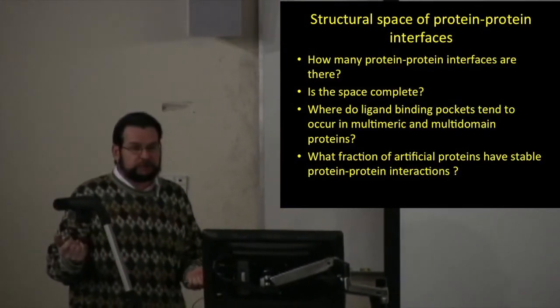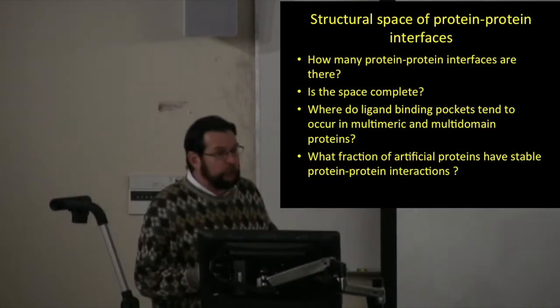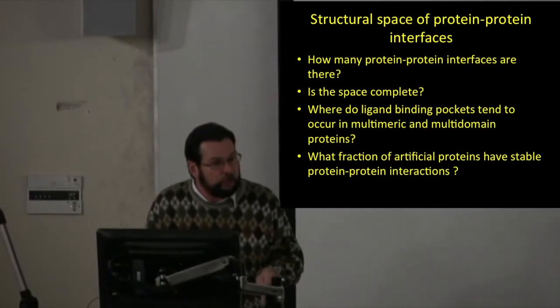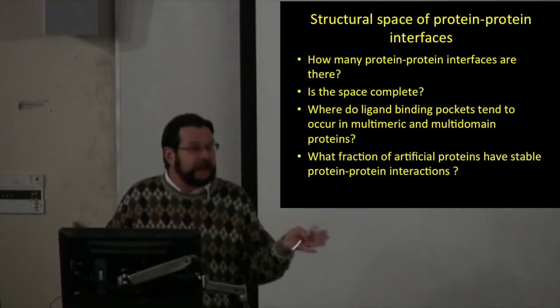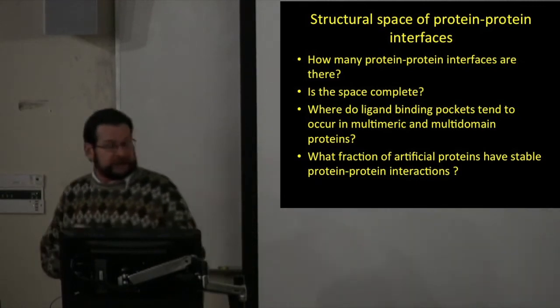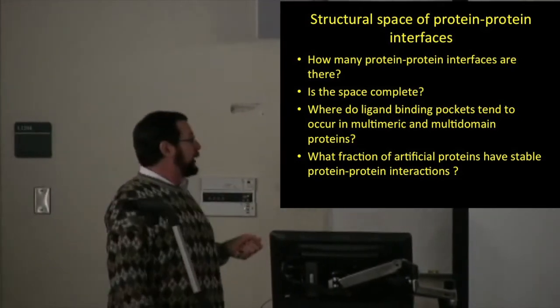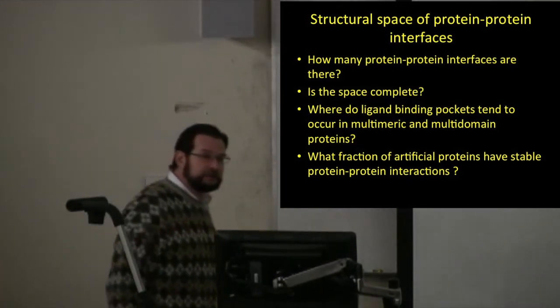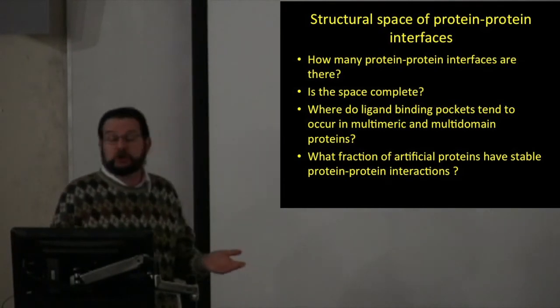Now let's talk about protein-protein interfaces. Proteins interact. In order to have life, a minimal requirement so that you're not dead, even though there's much more, is that you have interactions. If you have a whole bunch of disjoint molecules, you're dead. You may have a whole bunch of interacting molecules and still be dead, but it's a necessary condition. So what can we do? Again, we can ask the question, how many protein-protein interfaces are there? Why is it that ubiquitin binds to so many things?